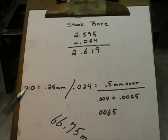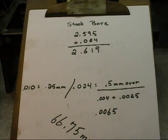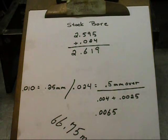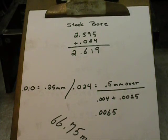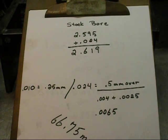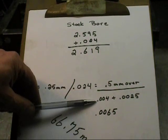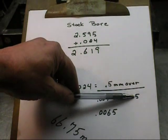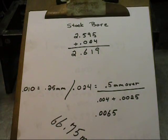Piston clearance with Weisco is worked into the piston. When piston manufacturers and Japanese engine makers get together, they have to have a set of standards. The Japanese said: we're going to bore our cylinders right to size, and you guys are going to work your clearance into the pistons. So something here can't be 66 millimeters, and in almost all cases it's the piston — the piston is two-and-a-half thousandths smaller than the stock bore, or the bore that you're going to attempt to put the piston into. So if that sounds confusing, this should straighten it out: we're 4 thousandths over, or .5 over, and when we add our piston clearance — two-and-a-half thousandths — that tells me I've got six-and-a-half thousandths of piston clearance.